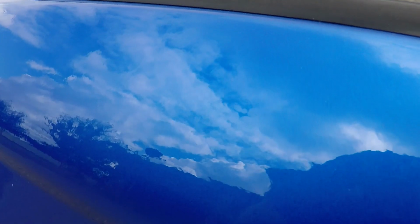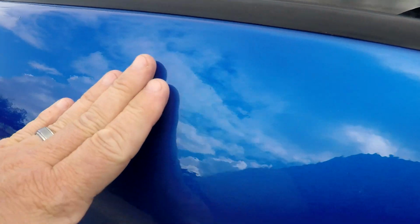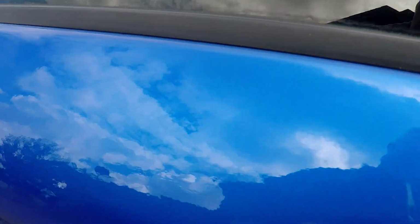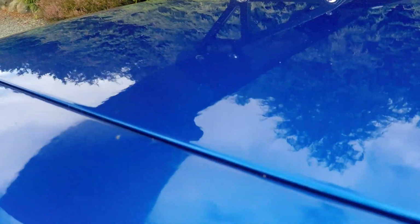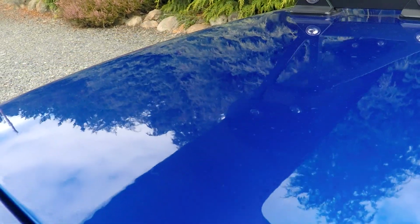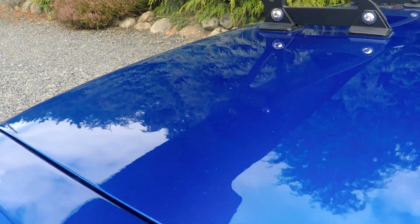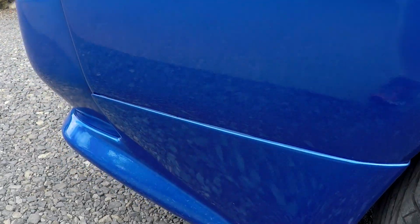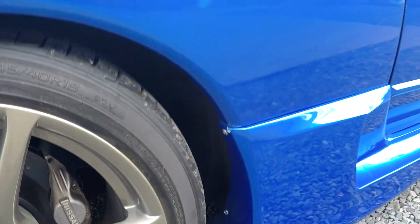You can see here when they repainted it, if you look here real close, when they feathered out the old paint, you can just see the edge still there, and hopefully you can notice that a little bit. But you'll see it here, a little bit here, on there. You have to look close for this and kind of get down on the side, but right here underneath the wing, you can see little parts that they feathered out. But they probably should have primered it there some more and then wet sanded it some more. But overall, looks good. Really impressive car.